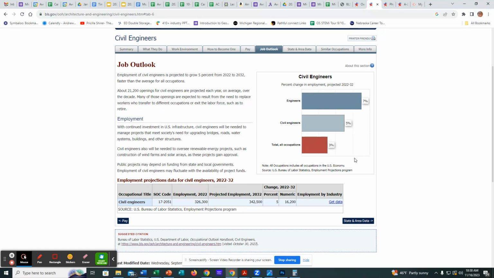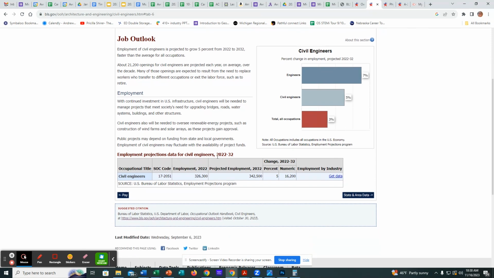that field. Okay. And remember too, that this is looking at 10-year data. So this is estimating what it's going to be like in 10 years, which is close to when you're going to be getting out of school, right? If you're going to college, maybe you're doing a master's degree. If you're a civil engineer, by the time you get out, this is what it's going to look like for you. Okay, so you're looking at these percentages, but also look at this numeric number.